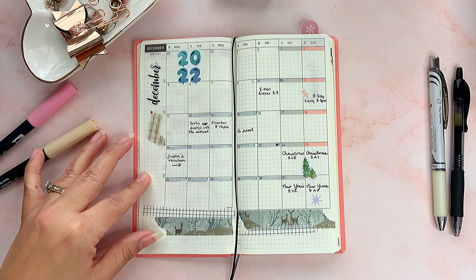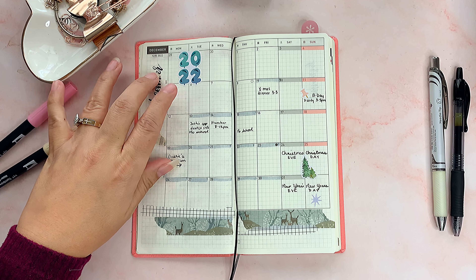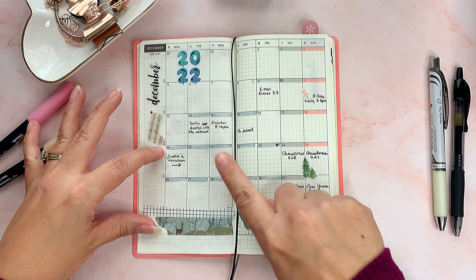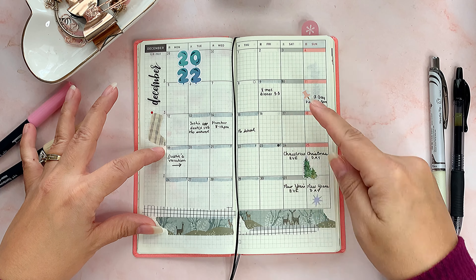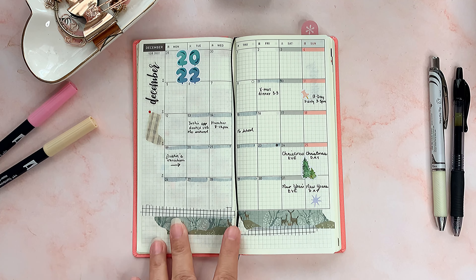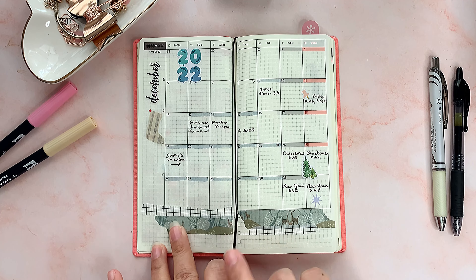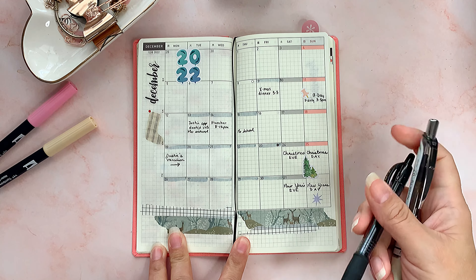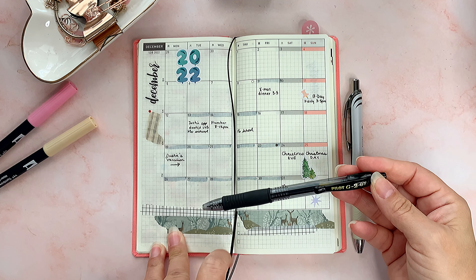After that it goes straight to the monthly calendar — they start in December 2022. I planned in it just to get the feel of the planner. I put a sticker from Happy Planner, wrote in '2022' from Erin Condren, and filled in important dates and events. I used a Tombow marker in blue-gray just to mark days when something was going on — my son's school vacation, New Year's Eve, Christmas. I also used some tree washi tape I got in a big pack from Amazon, which I think I showed in my Amazon haul video.